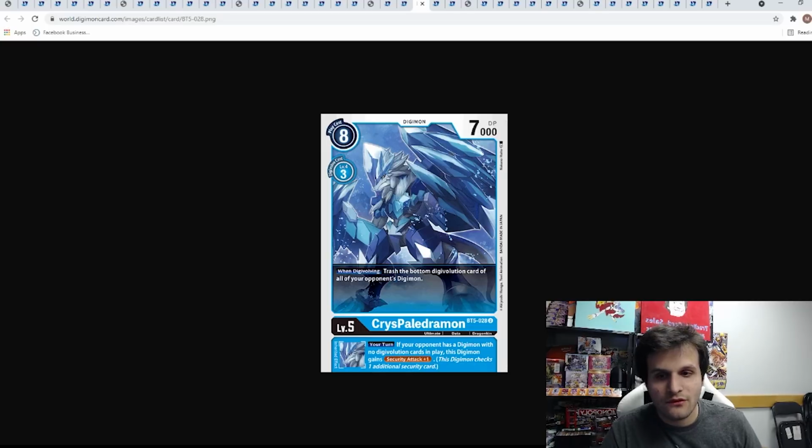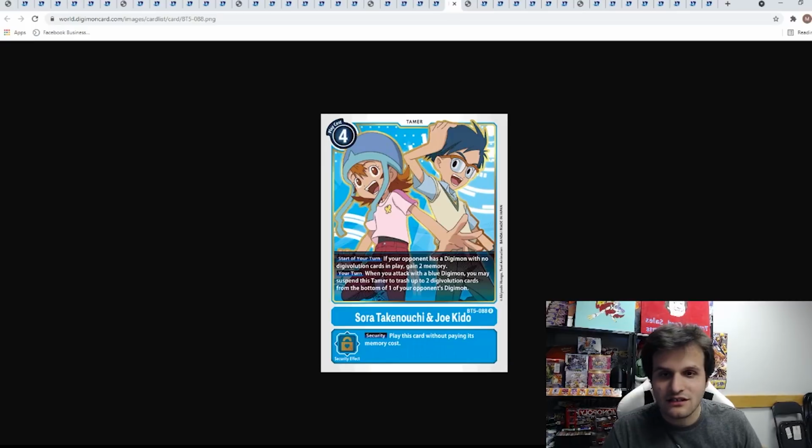Your opponent has a Digimon with no Digivolution cards in play, security plus 1. You've seen that before too, right? Seeing a theme? Last card I want to talk about here is Sora and Joe. So it's a 4-cost tamer that plays for free in security. Okay, whatever. Start your turn, your opponent has a Digimon with no Digivolution cards in play, gain 2 memory.